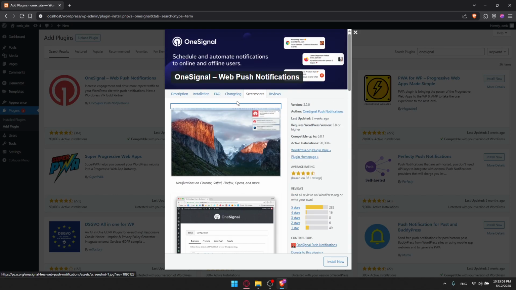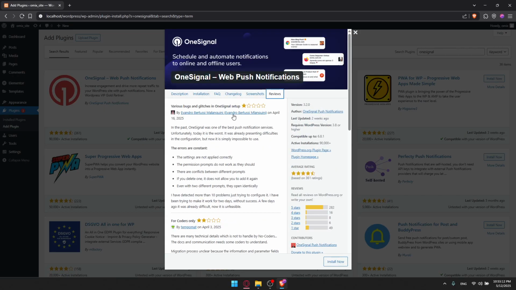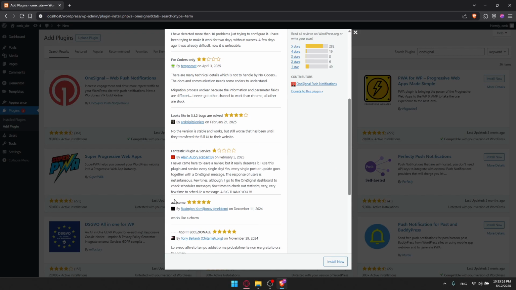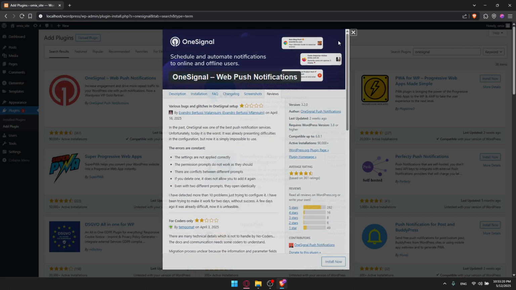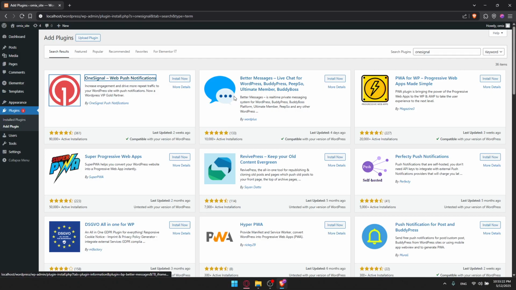If you want to see these instructions and even the reviews of other people. So as you can see, some people are giving it 1 star. You can look at why, and some people are giving it 5, some people are giving it 4. So it's totally up to you. For me, I'm going to choose this one. Of course, for you, it is up to you if you want to choose another plugin, but it may be a little bit different from the installation process in this video.